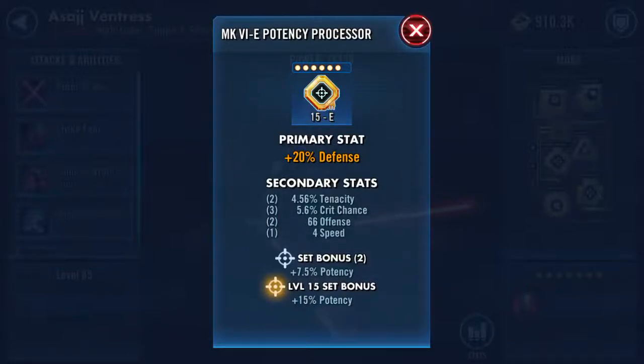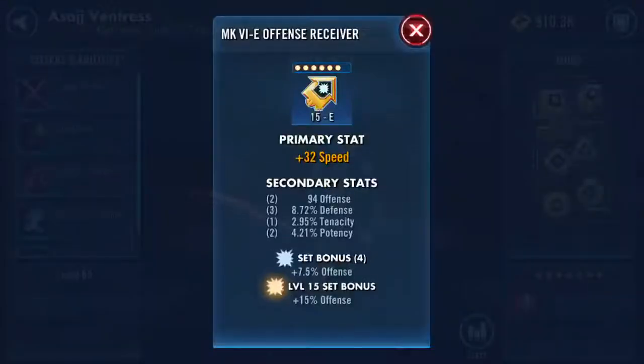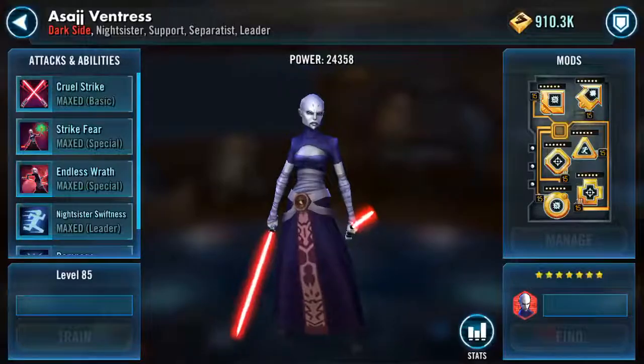I try to stay away from 6-dot modding anything that doesn't have plus 14, 15, 16 speed or higher. There's very few exceptions I'll do, several being the case of characters that don't need speed on their 6-dot mods. Examples would be Droideka. But this character is better with speed as well, for sure. Like this is a great mod to 6E. It's got 32 speed with 94 offense and some good potency and surprisingly a lot of defense.